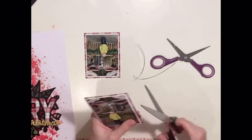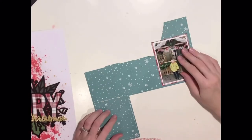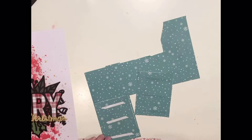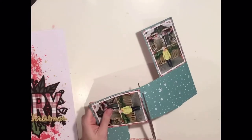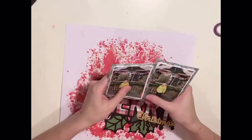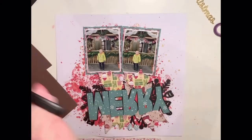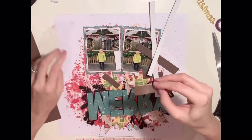I wanted to add some layers behind my photos, so I've added a layer of white cardstock to give them some separation from my background. Then I've used the same patterned paper as my cut file letters — a layer of the red side, and then the back of that paper which is kind of an in-between green colour with white snowflakes on. I'm adding a layer of that as well and distressing the edges with my scissors. I was running out of green — I didn't have a big enough piece to back my photo completely, but that doesn't matter because I always have my photos slightly overlapping, so you can't even notice it.